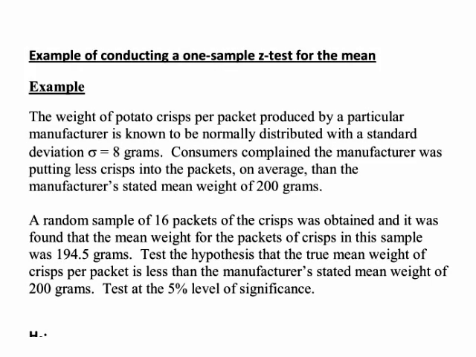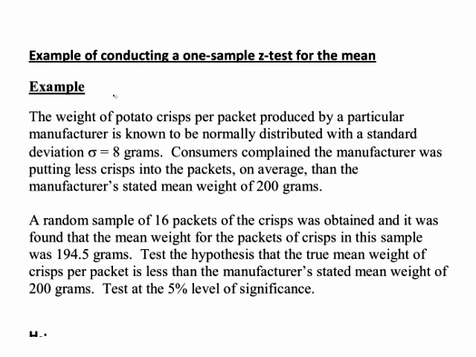In this recording, we look at an example of the step-by-step process of conducting a one-sample z-test for the mean. Obviously, we're comparing means. In particular, we have a single sample where we're comparing its mean against some fixed number, which is a hypothesized population mean. And we use the z-test if we know the population standard deviation sigma. So let's look at an example.